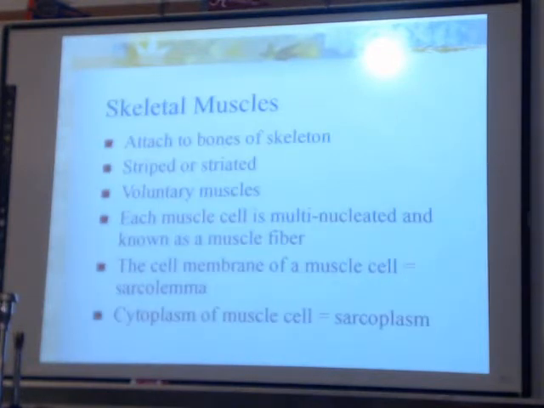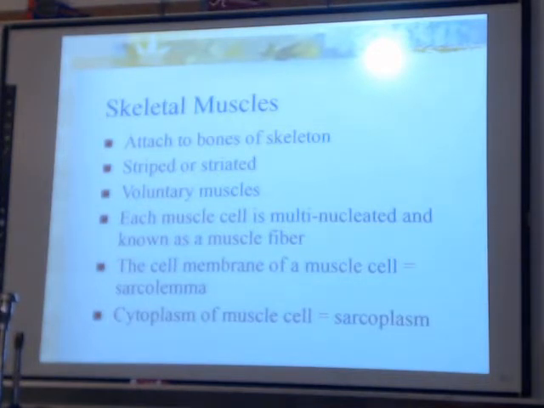So skeletal muscle, like I said, is attached to bones. These are things you need to remember. Skeletal muscle attaches to bones, or attaches to the skeletal system. It's striped or striated. Striated just means it has lines in it. It is voluntary. So skeletal muscle, you have to think about it before it happens. So it has to do with movement. You have to think it before it happens. Each muscle is multinucleated, which means it has many nuclei, and it also has muscle fibers. And we'll talk about muscle fibers and how skeletal muscle is bundled together with something called myofibrils.